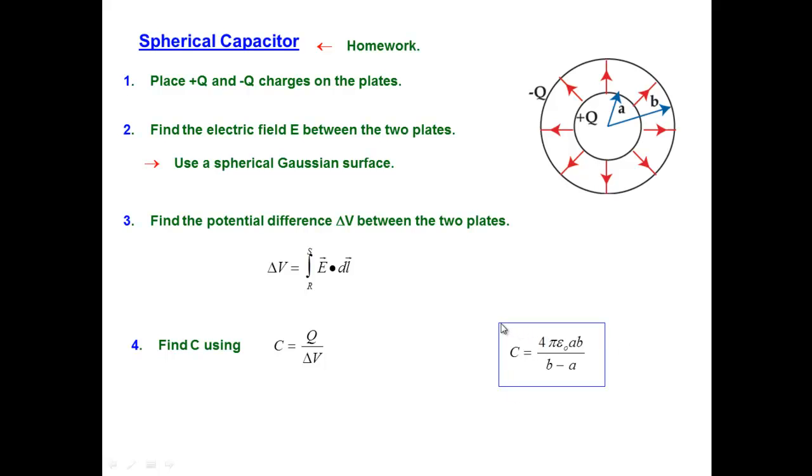So, that is the outline for how to do it, and the meat of the problem is actually steps 2 and 3. Step 2 you've done before. When we did Gauss's law calculations, you did a problem just like this. Step 3 just involves being careful to do the integration correctly. And then step 4 is simple. So, hopefully this should get you started on that problem and show you what Gauss's law is really useful for in being able to help us find an expression for the capacitance of this arrangement of conductors. I'll see you in class.